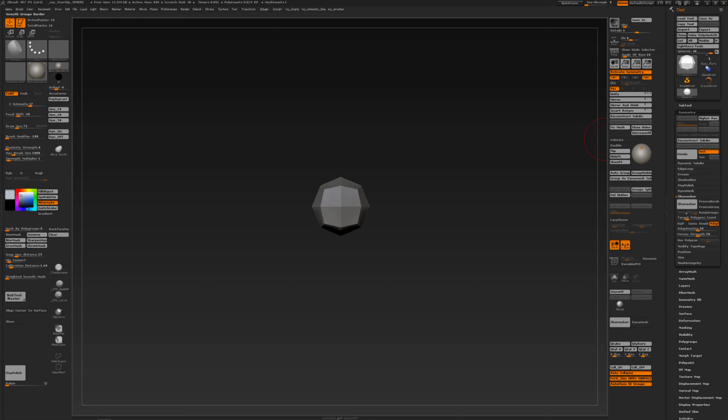Now, what if I do want multiple of these open? Let's say I want dynamesh and just zero measure open. Do I have to go to preferences and turn them off? No, you can simply hold the shift key and now click dynamesh, and you see dynamesh and zero measure are open, although all of the auto closing buttons are pressed.